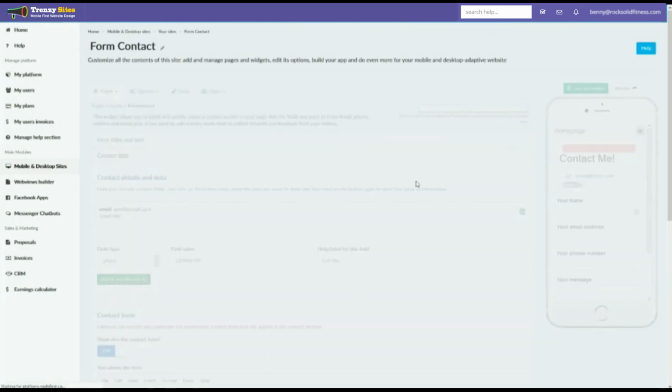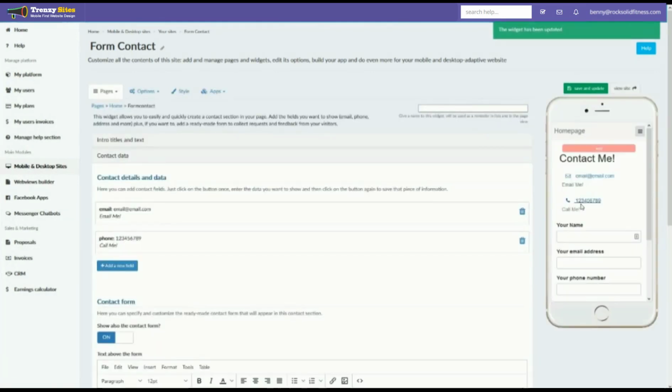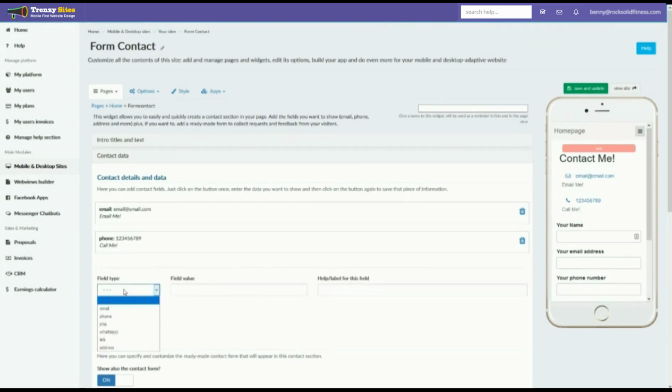And once you save them, you can see it's going to automatically create each field in a row right on top of each other automatically, and it organizes them. Very easy to use. You have multiple different fields. You can do SMS, which is the text messaging, so you'd enter a phone number here as well. WhatsApp is a free messaging platform, so you would enter the WhatsApp phone number for the field value, and then you can type WhatsApp me here or something.